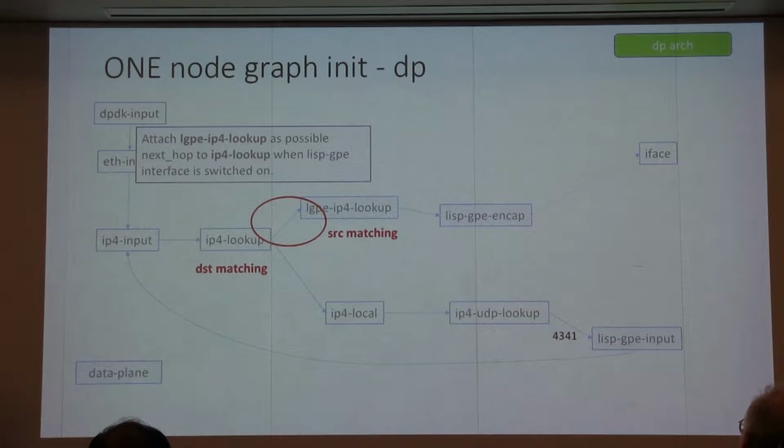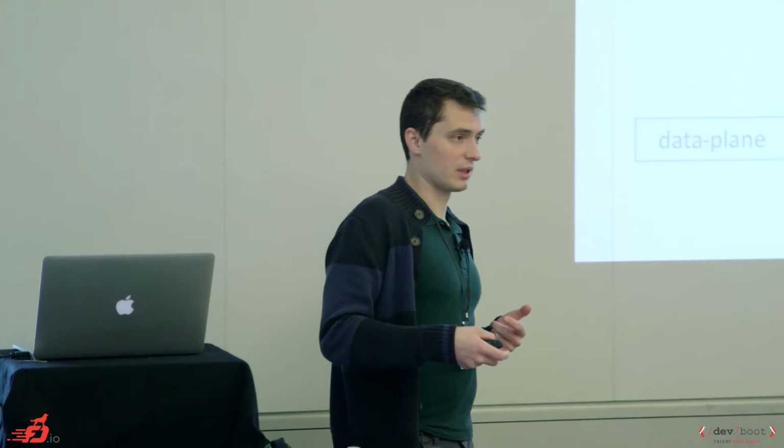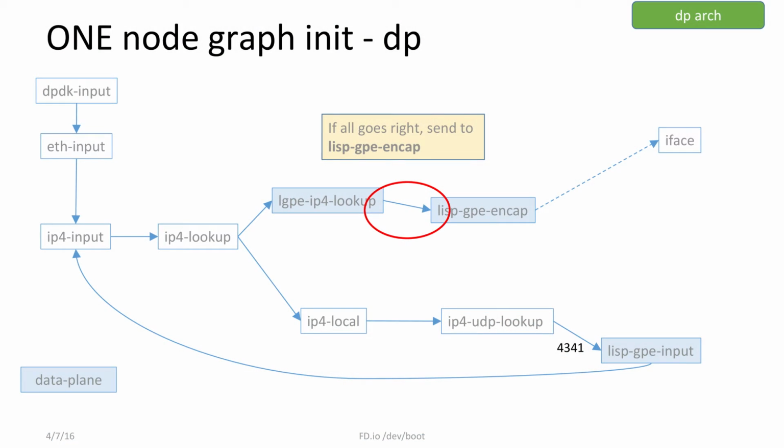So we slightly fiddle with it. Instead of looking at a destination address, of course, we're looking at a source address. But we will be doing an mtrie walk as we do it in the IP4 FIB. And finally, these two things together would give us a source-dest match and an adjacency that we will be using further on to decide how to encapsulate the packet. So if all things go right and we don't have to drop the packet, we will most probably get to what we call the LISP-GPE encap node, where we will encapsulate the packet according to whatever the adjacency tells us. But more on that a bit later.